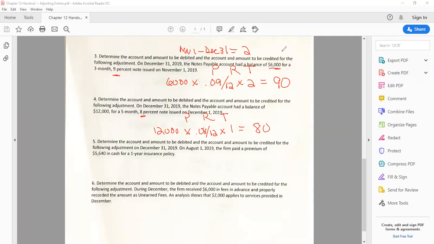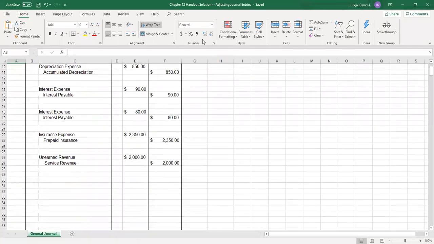All right, now, so once you've done that, let's go back and look at the journal entries. And just to kind of highlight both of these, I'll circle both of them because I've already typed them up for you. So notice the account names are the same. Debit interest expense, credit interest payable, debit interest expense, credit interest payable. Those are the same. And then, of course, you can see that the amounts, simply like we just calculated, are 90 and 80. That's all you got to do. All right, so that takes care of the interest one.